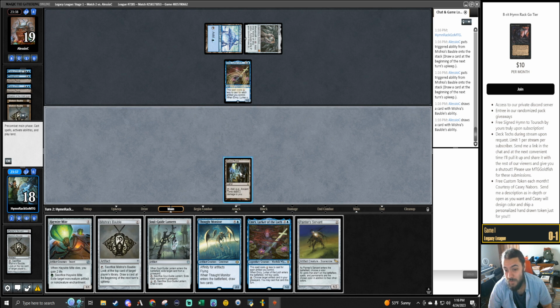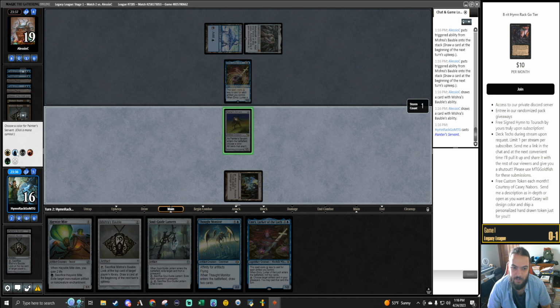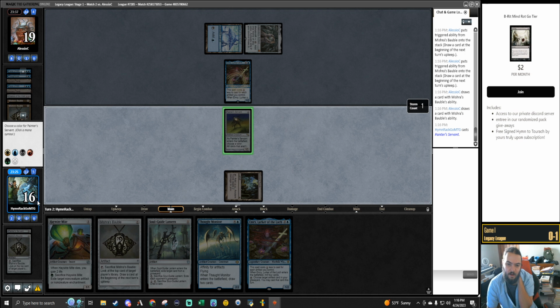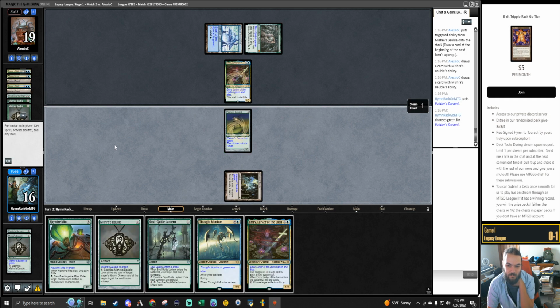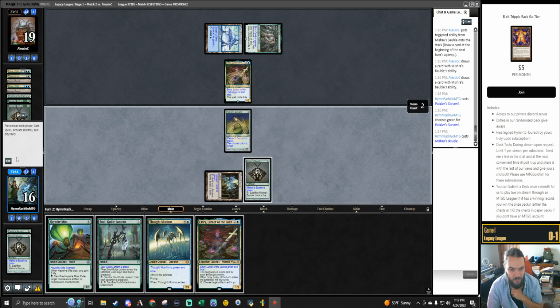I mean, in for a penny, in for a pound. Here's another Painter Servant. We will name, honestly, at this point, we don't want to name blue per se, because that also makes their Force of Wills a little bit stronger, and we may need to cast a friend, so we're going to name green. All right, Mishra's Bauble. Look at these beautiful Simic cards. Gorgeous.